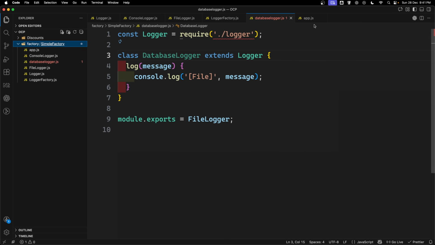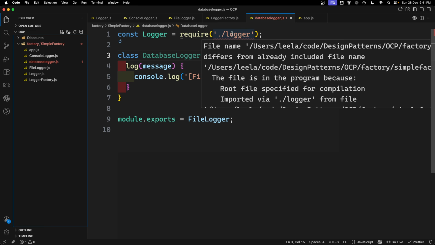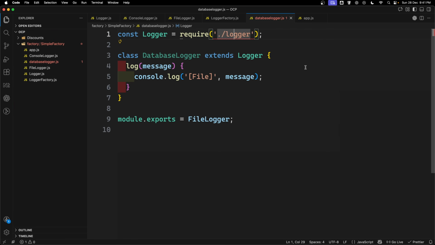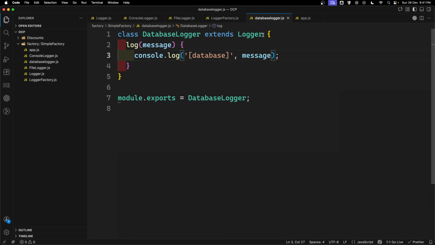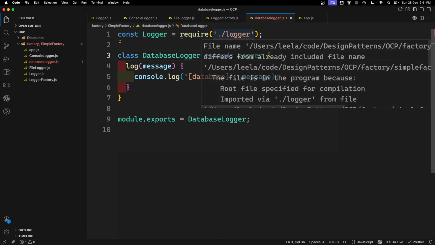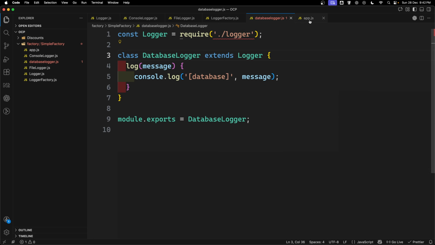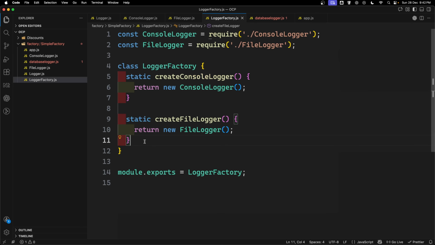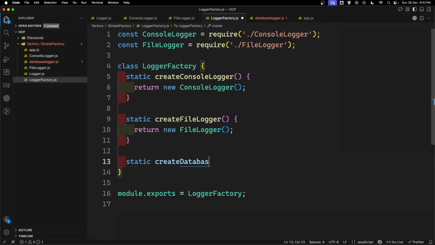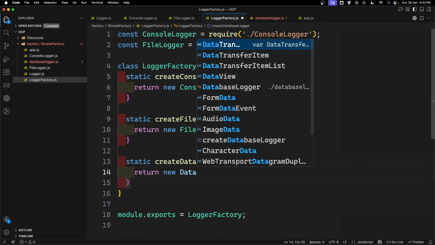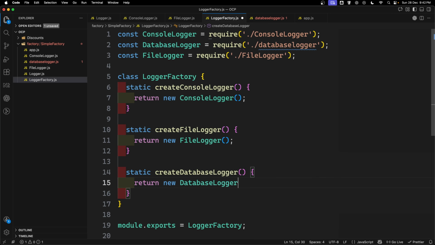Then I import it into the logger factory, where I can have static create database logger, which returns new database logger.